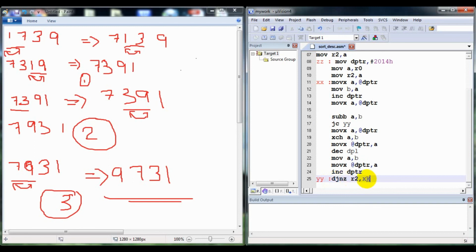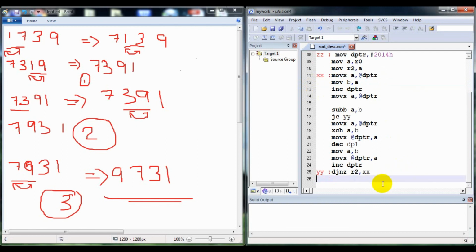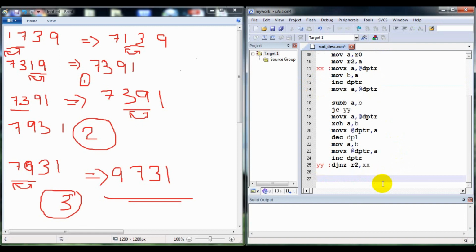By using this command, decrement and jump if non-zero. That means decrementing the R2 value by 1 and checking if it becomes 0. If it becomes 0, then it goes to the next line, else it goes to this step.